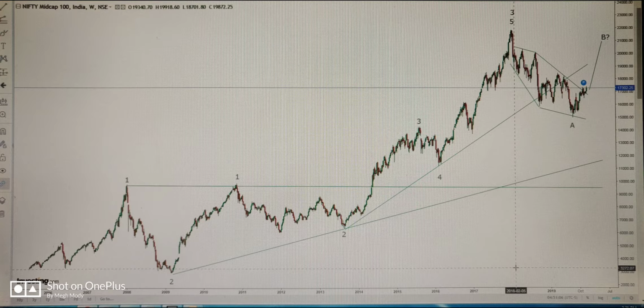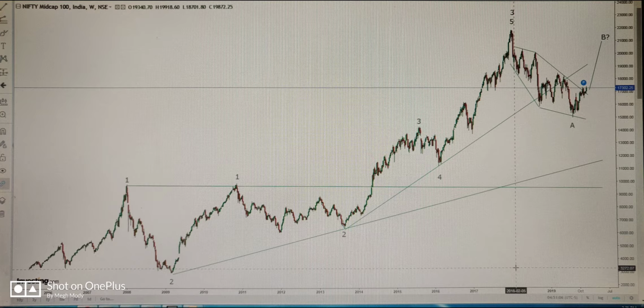now for a flat pattern, it is important for it to at least reach till 80%. It can even exceed 80%, go till 100%, or maybe even above 100%. Then there will be different versions of flat pattern. Now once this flat pattern is over, then again we might dip back to complete wave 4, and then again we might go in wave 5.